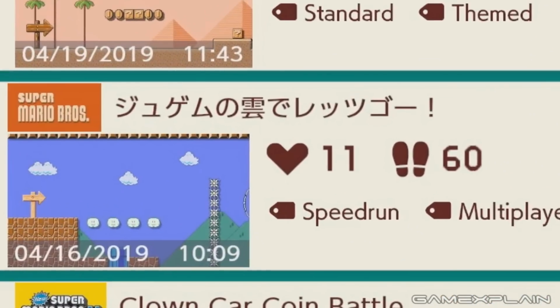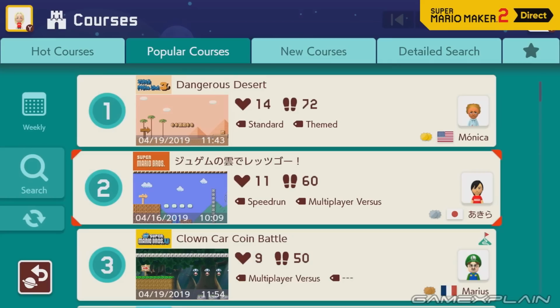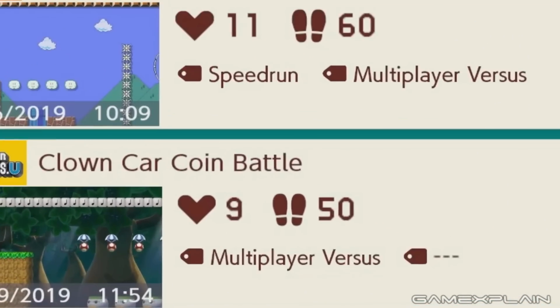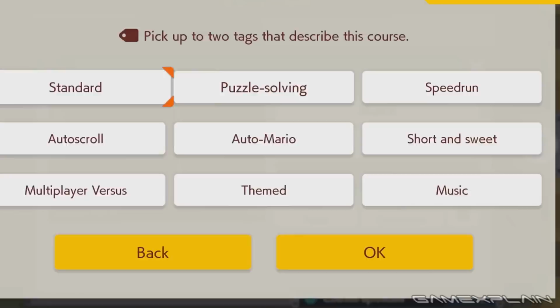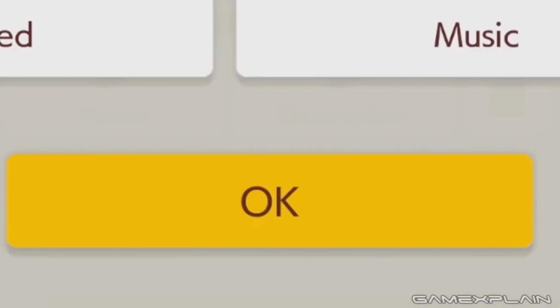Now when viewing courses, it only seems to display the yeahs rather than the new boo downvote. Perhaps booing takes a yeah away? You also don't need 2 tags for every level, as shown by this individual here. In fact, you may not even need a tag at all, as in this scene when they're selecting tags, you can still press OK with nothing selected.